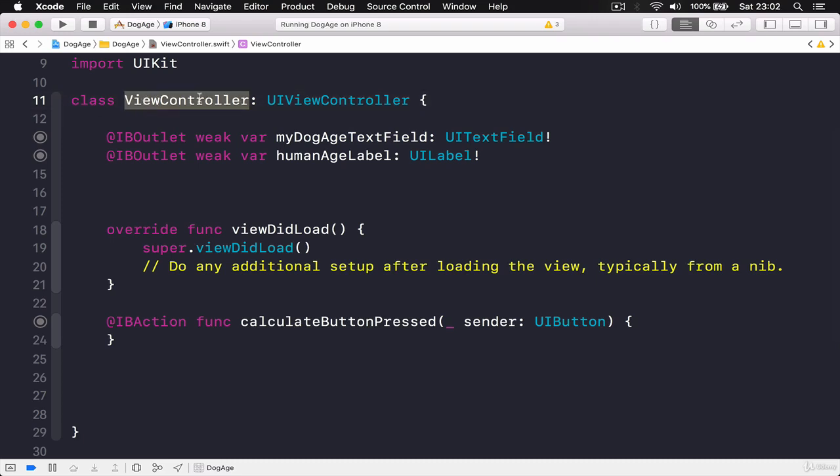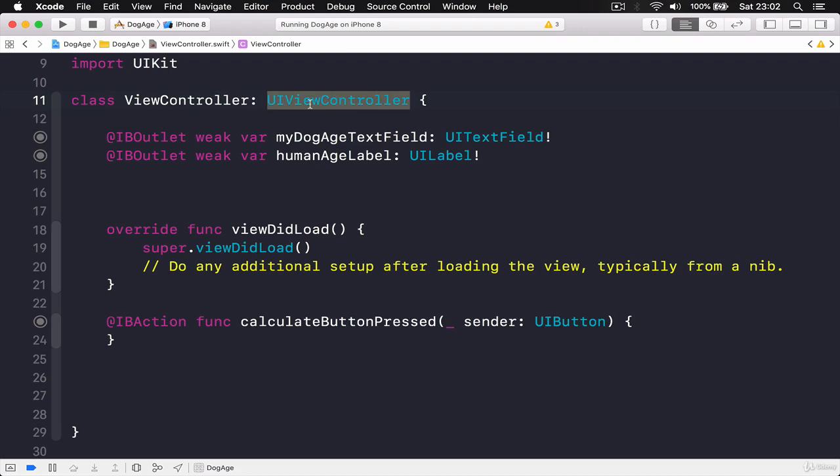And pay attention, the naming of our class, it's still camel case, but the first word is also starting in capital. So when you are naming your functions, your variables, you always start with a small letter, and then the rest are going to be capitals. But when you are naming your class, the first letter is capital as well. So our class is called ViewController, and then by putting a colon here and giving a UIViewController we specified that this class is a subclass of another class.